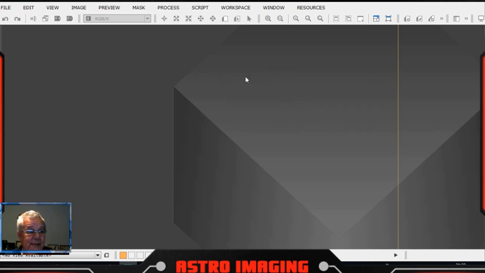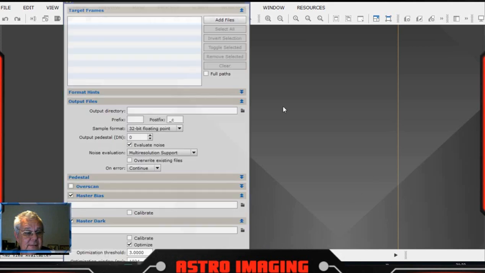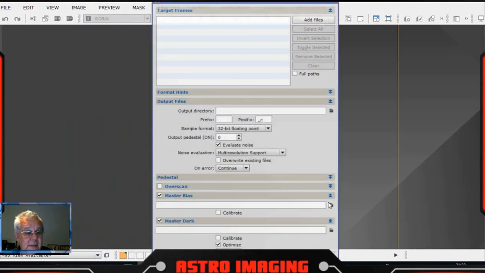So what we need to do first is just have a look at what I've actually got in terms of data to process. Let's just find the folder. Yeah, and we have our flats. And what we do is we start off with processing our flats, or calibrating our flats. And we do these by going to process, all processes, image calibration on here, and then we add all our files.